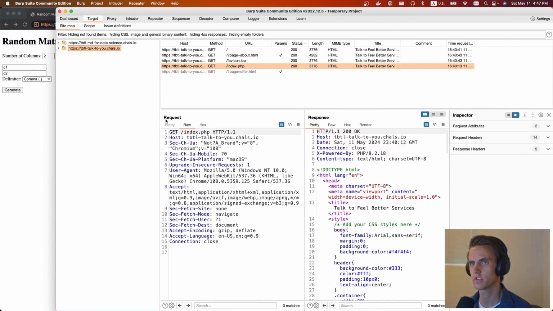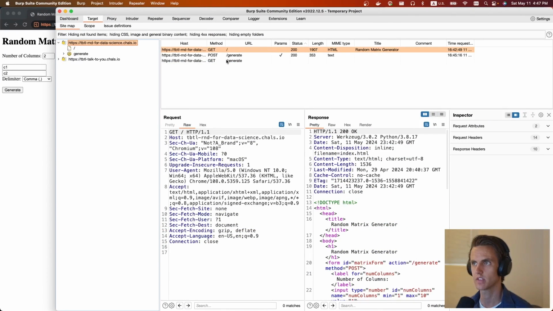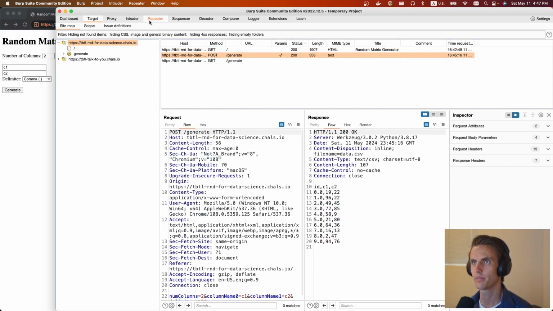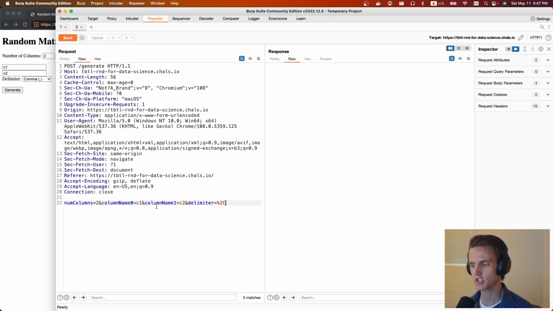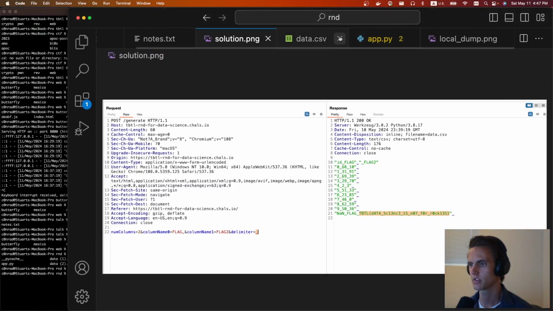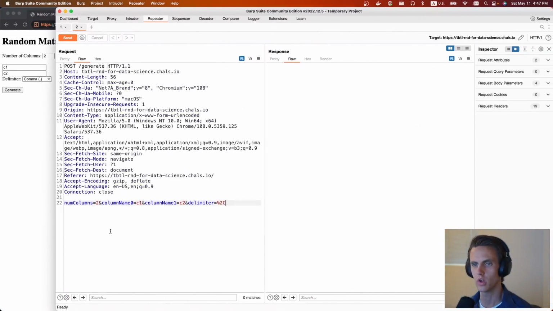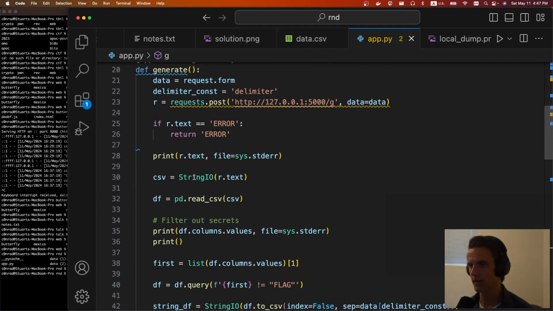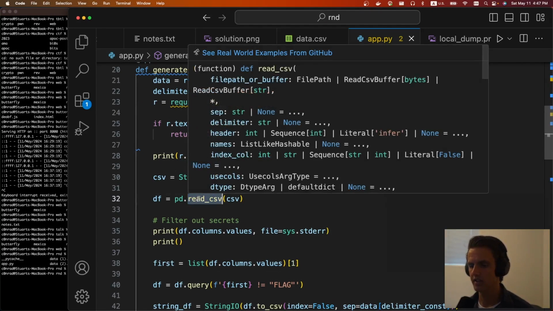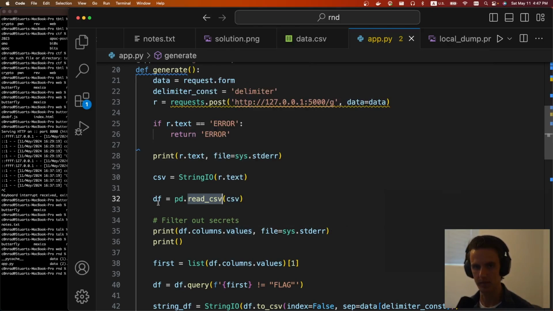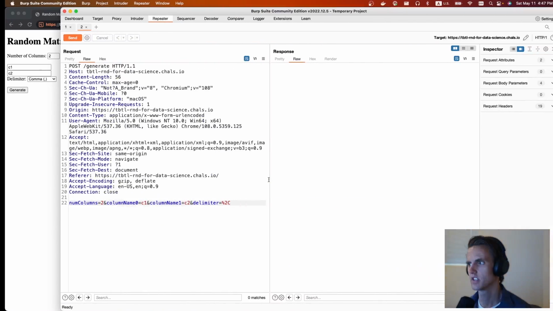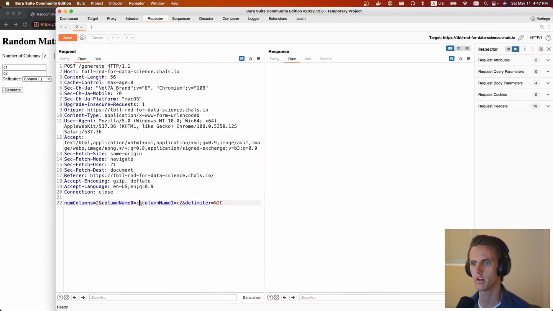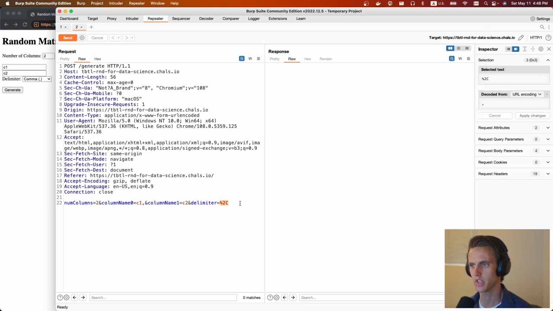So the way I ended up solving this challenge was, let's take this, we'll go to generate, we'll send to repeater, is we need to trick it so that it doesn't find a column named flag. And so the way I did this is, let me just relook at it, flag, cool. On the CSV parser, it is going to read in a CSV. By default, this accepts delimiters of commas because it's the CSV, comma separated values. So what we're going to do is specify one of our columns as C1 comma, and then go to C2, and we'll say our delimiter is underscore.